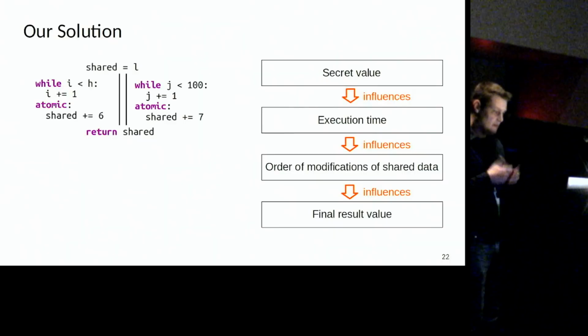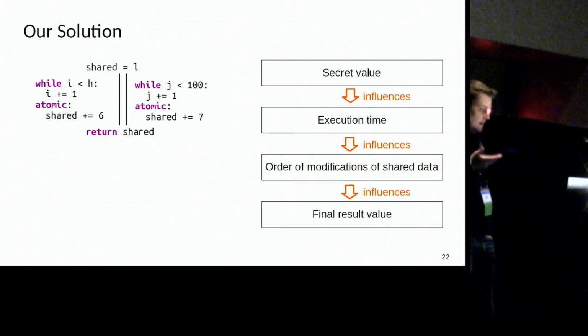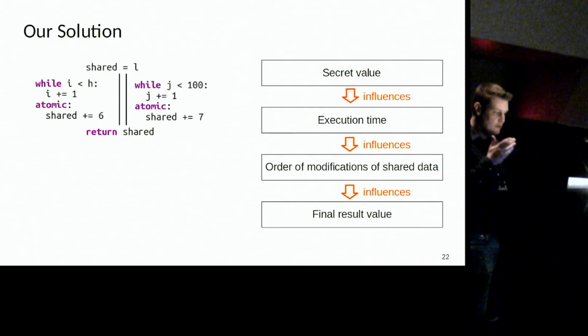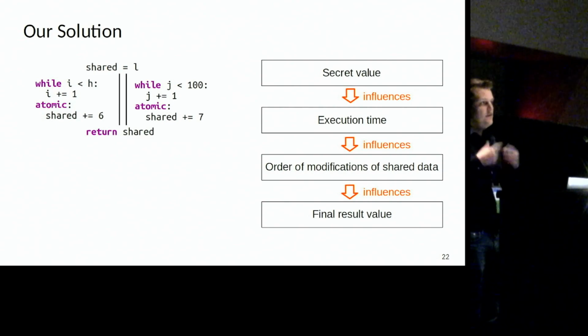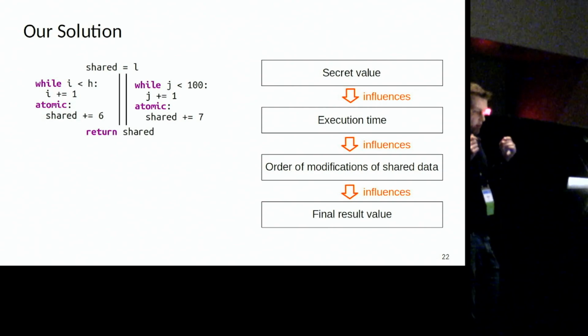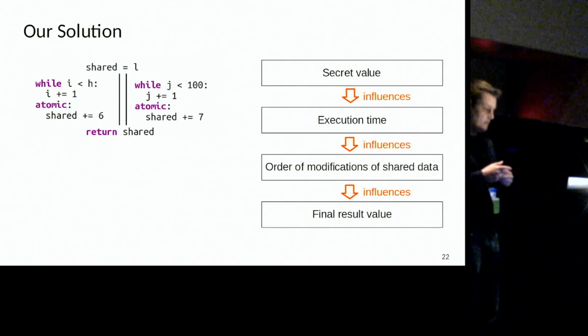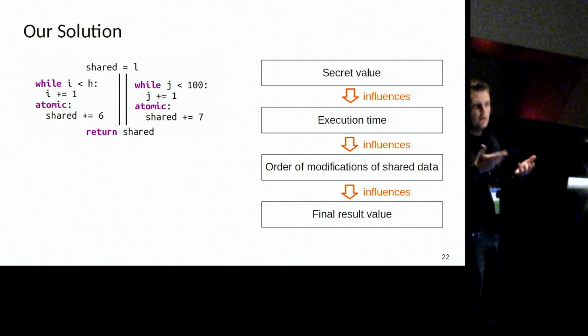And I'll show you a variation of this example to motivate our key idea. So this is almost what you've seen before, except now we initialize the shared variable with our non-secret input L. And instead of just assigning 6 or 7 after the loops, each of the threads atomically adds 6 and 7. Okay? So now all existing modular compositional reasoning techniques would still reject this because we still have shared data and we still have this loop with the secret-dependent runtime. But if you think about what the output of this program will be, it's always L plus 13.